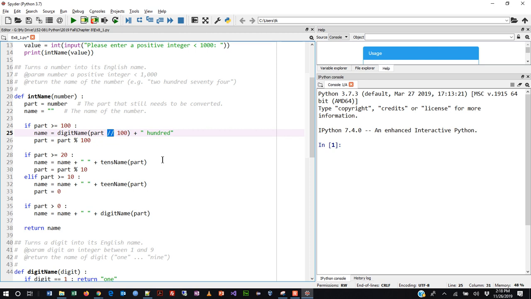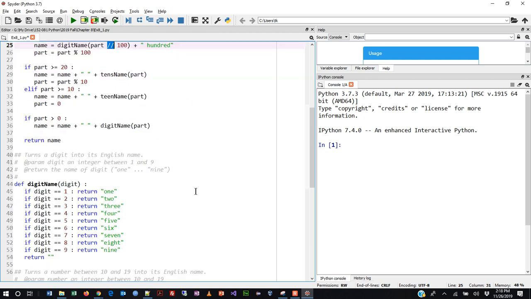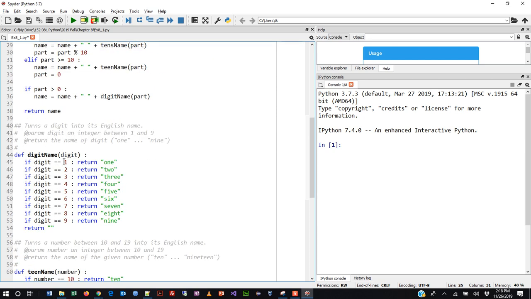So what we're doing here is we're first dividing by 100, because the number could be as large as 1,000 or 9,999, right? Or do we just go up to 1,000? Up to 1,000, right? So we see the first digit, the hundreds place is basically what we're doing. And then what this does is it extracts that digit, and depending on what that digit is, it returns the word that goes with it.